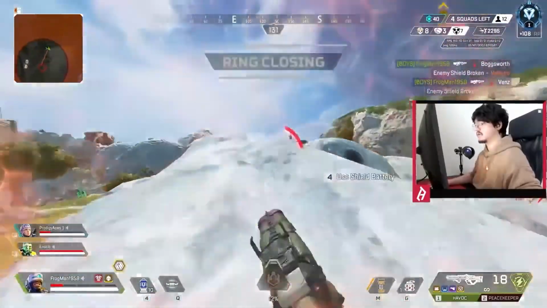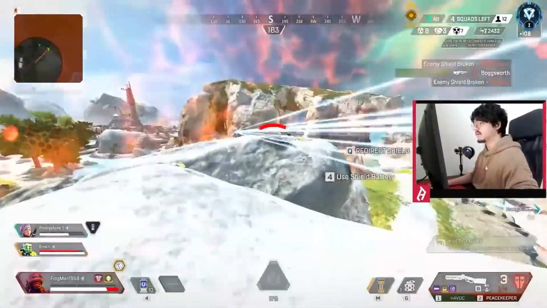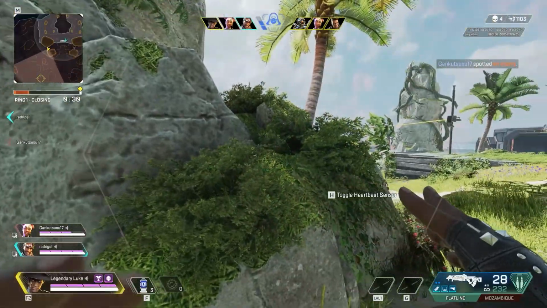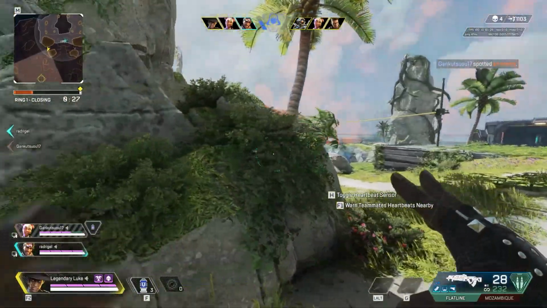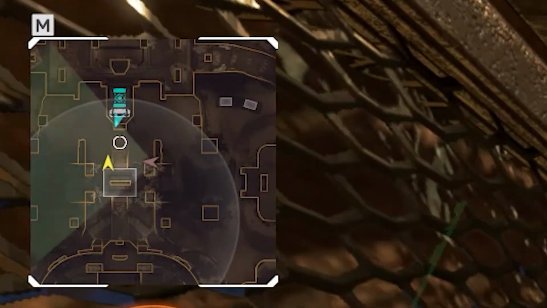To be more specific with this, Seer is really great for finding and locating rats. You can just be using his passive heartbeat, which is literally the perfect rat detection tool. It will let you know if anyone is in the area and can be used literally whenever.